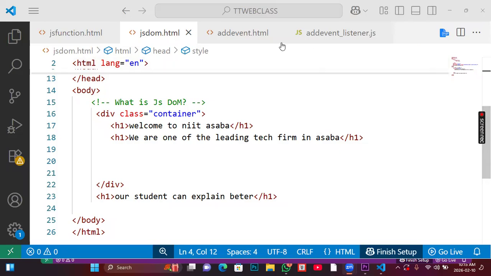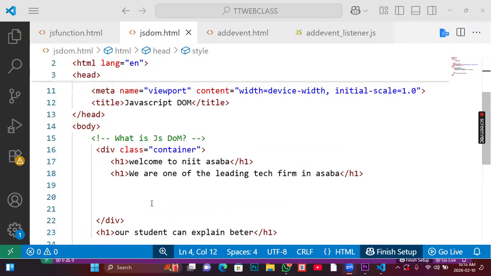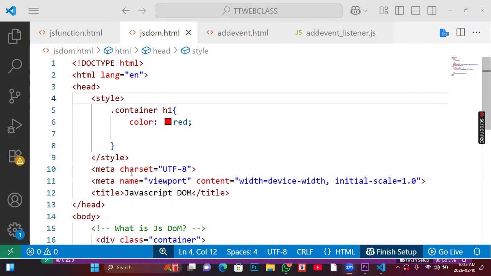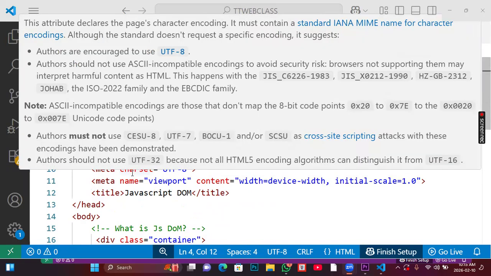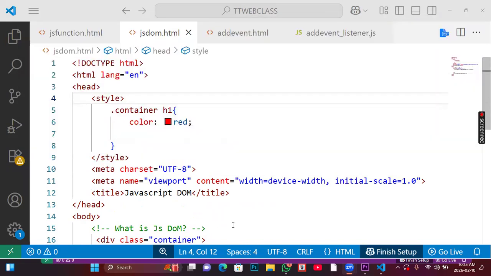All right. So like I was saying, I was asking the young man that will this H1 be affected with the color? Will not. Can you tell us the reason from our CSS selection? Because the H1 is not inside the elements.